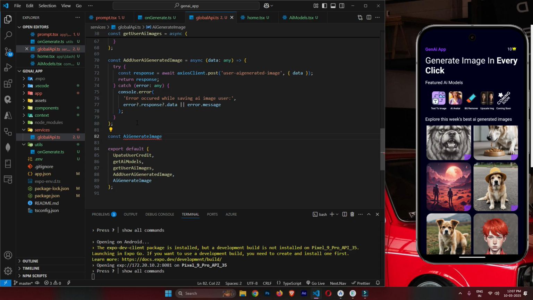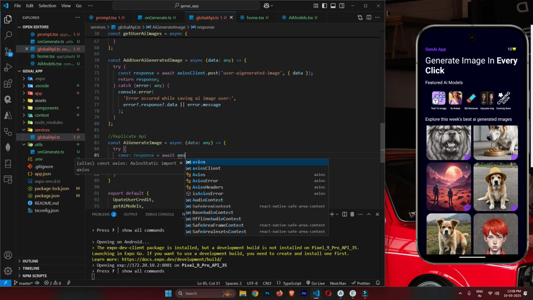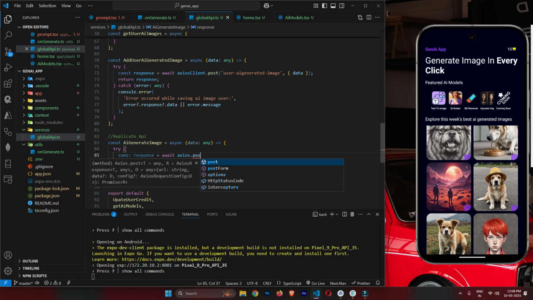const replicate API async data any. Okay, I will say try and catch, and here I say const response await axios dot post.